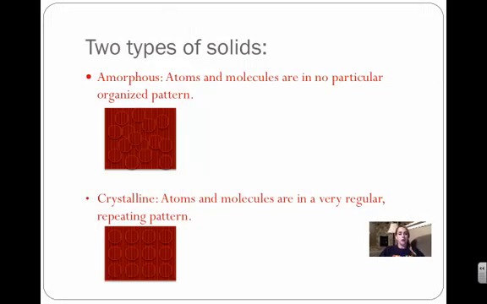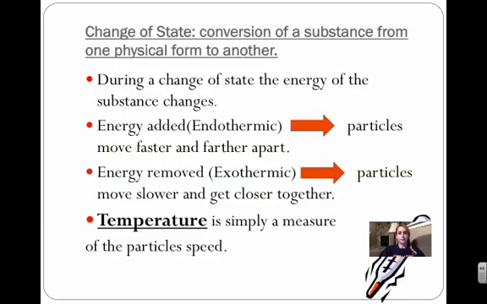All right, so 2 types of solids. And you'll see I have diagrams here for you so you can kind of get an idea of what we're talking about here. Amorphous solids, the atoms and molecules are just random. They're just in there all mixed up, no particular pattern, not organized whatsoever. And then there's the crystalline, which is down here on the bottom of the screen. See my mouse? Very regular, very repeating pattern, kind of like organizing your socks in a drawer. Pause me, write that down.